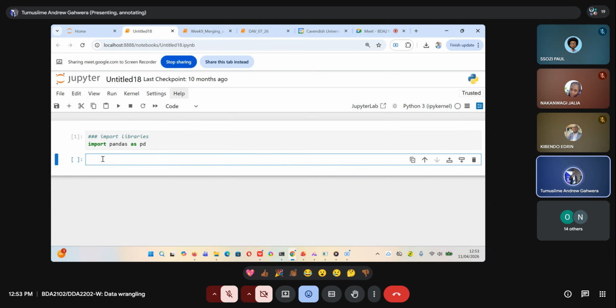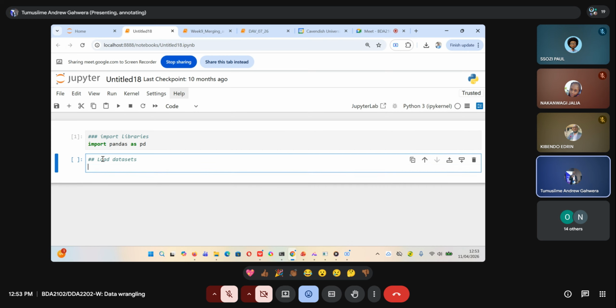Then we go ahead and load our datasets. The datasets I've created represent student details, scores, and attendance. Remember, these are from different sources, as I mentioned in the theory.